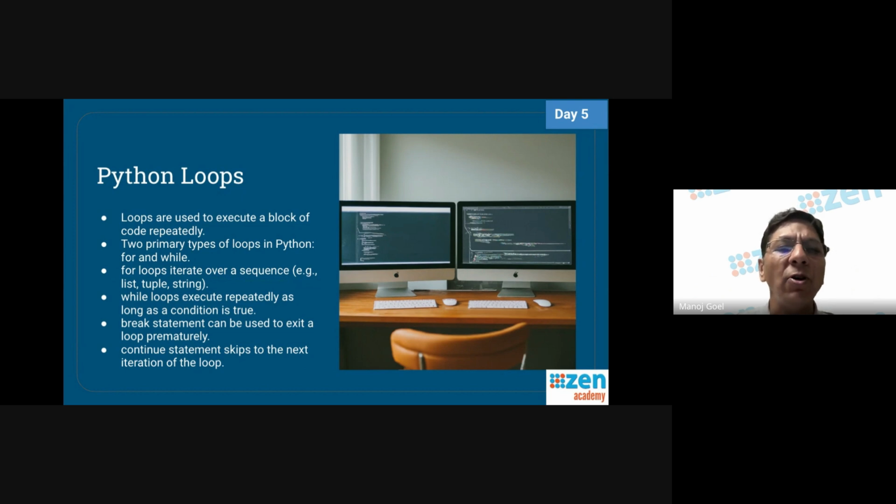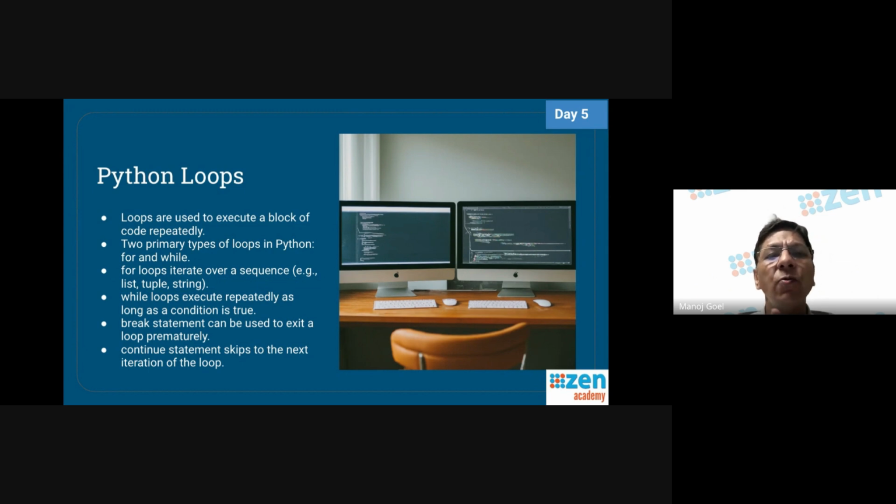For loops iterate over a sequence, for example a list, tuple, or string. If you have a sequence and you want to go over its elements, for each element in that sequence, or for certain numbers in a range, you want to repeatedly do certain things.